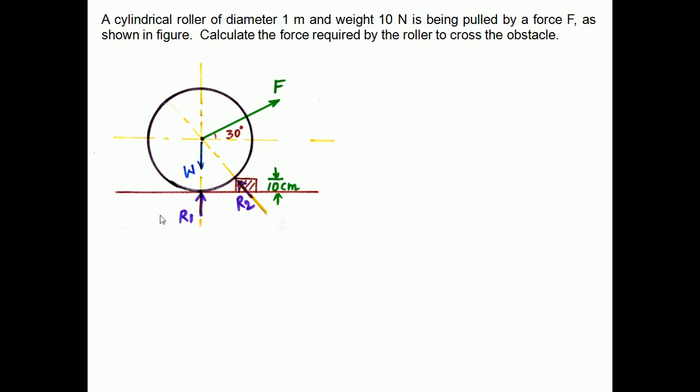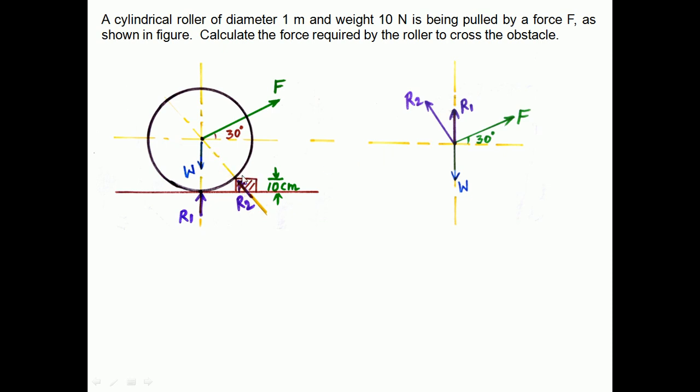So if you draw the free body diagram, keep R1 by moving it along its line of action and keep it here. Similarly, move R2 along its line of action and keep it here. So the free body diagram will come like this with the four forces. The force R1 and W act on the vertical axis. The force F is inclined 30 degree as given. But R2 is inclined and we do not know the angle. So first we have to find the angle.